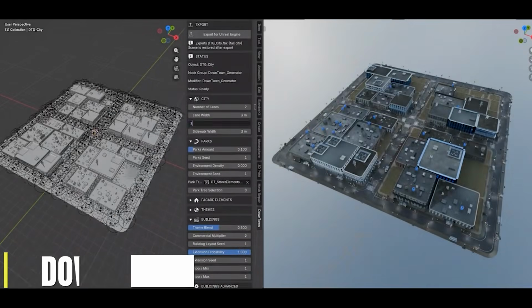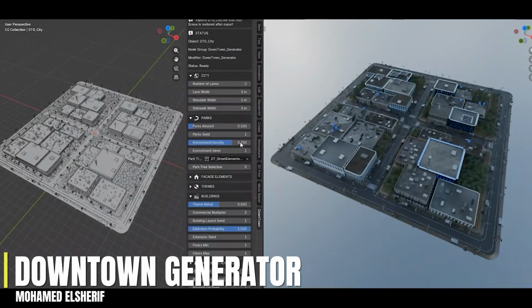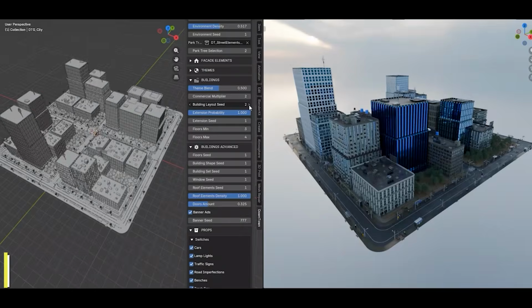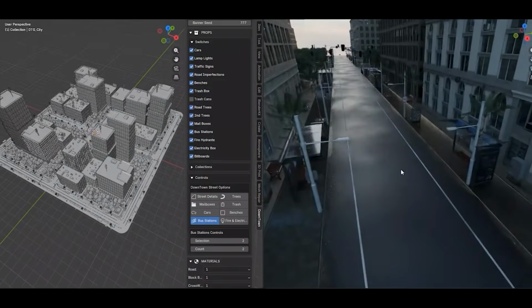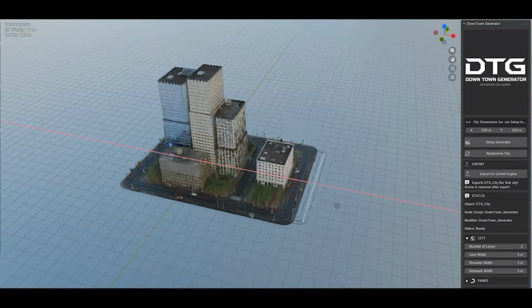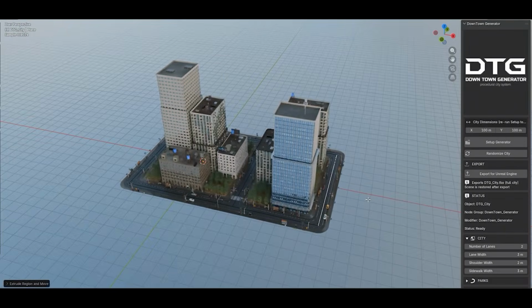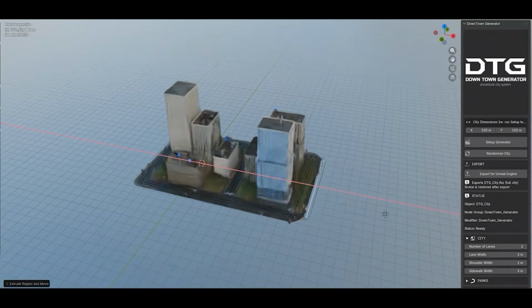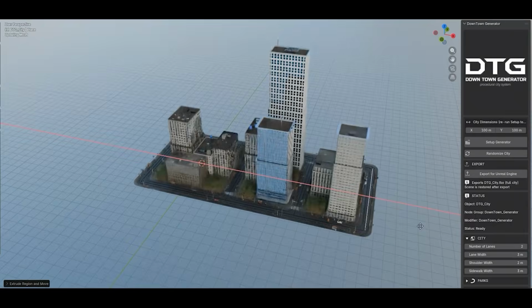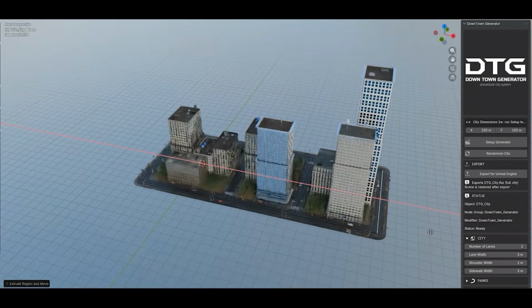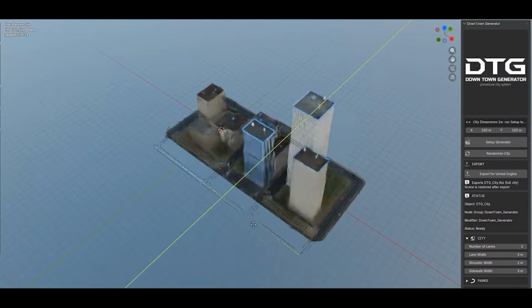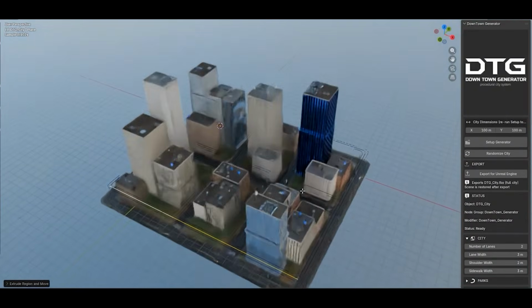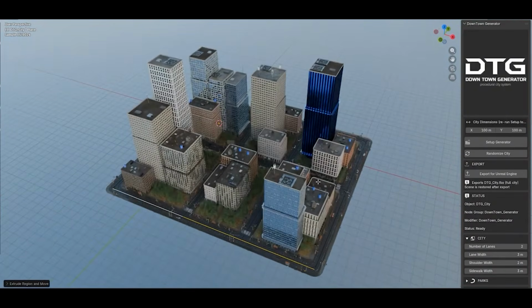On the other hand, Downtown Generator, as you can tell from the name, is a procedural city tool. Basically, it is one of those Blender add-ons that allows you to generate an entire city in just minutes, instead of spending months building them manually. The add-on can procedurally create dense downtown environments with customizable roads, intersections, skyscrapers, blocks, city layout, and urban props, while still letting you control the overall look and the feel of the city.